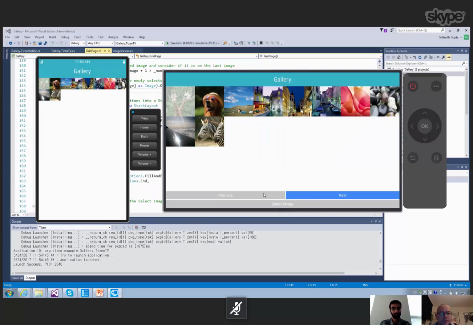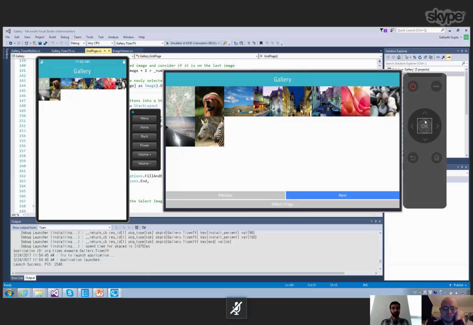So one of the main differences between building for TV or building for mobile is the way the user interacts with that device. On a mobile phone, we're all very familiar with using our hands and fingers to touch, swipe and pinch. Of course, on a TV, that's not practical. So we have a remote. So this also means that sometimes when we design our layout and the whole user experience, we need to be aware of these slight differences.